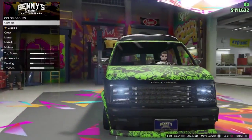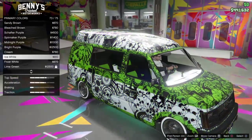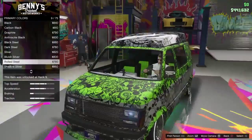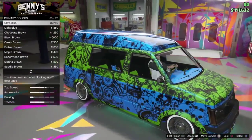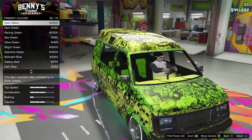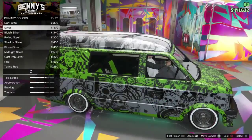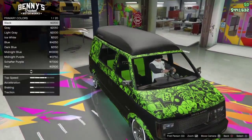Okay, let's see the secondary color then. Oh, so the primary, okay. Whoa, that's so nice. Okay, I think I'm going for this. Let's see the metallic. Whoa. Yeah, this is nice. Okay, think I don't know. Let's see. No, no, between this, let's see what metals. Nah, matte.